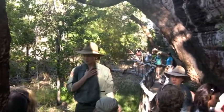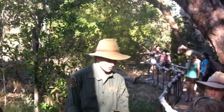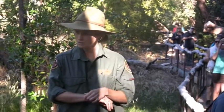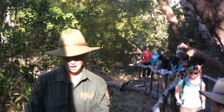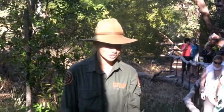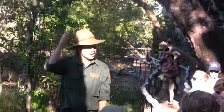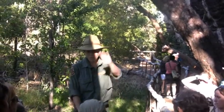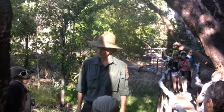Welcome to the Rainbow Serpent Gallery — my name's Sarah. The talk I normally give to people here is about the Creation Era. The Rainbow Serpent is one of the Creation ancestors, and it relates to the concept of kinship. Imagine a landscape that is flat, featureless. The Rainbow Serpent moved through the country, and as she moved through it, she created the rocks, rivers, rock holes, floodplains — all the features of the landscape.